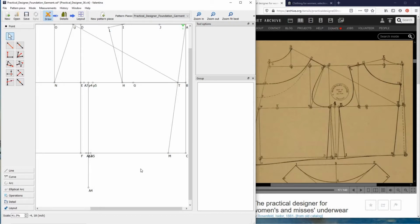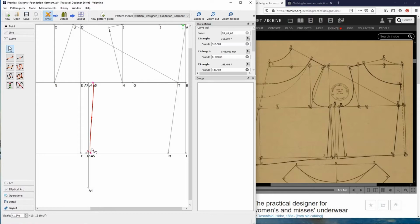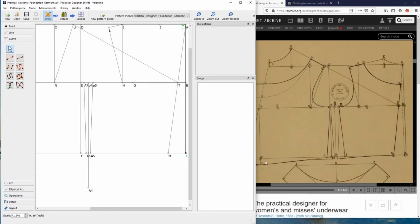So we're going to connect these points with a curved line here and here, a slightly curved line, to make our side seams. Barely curved at all, really. We'll do that later.